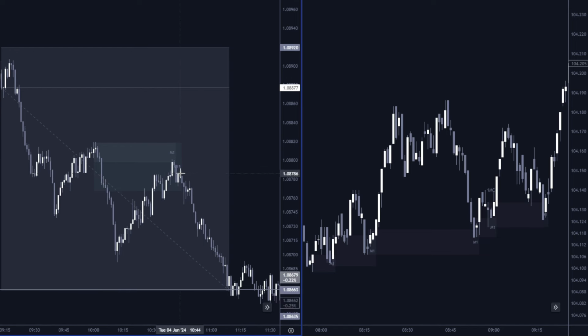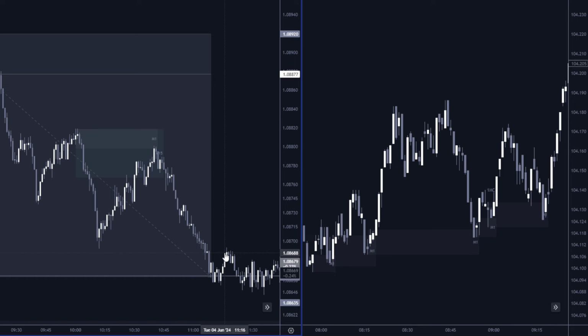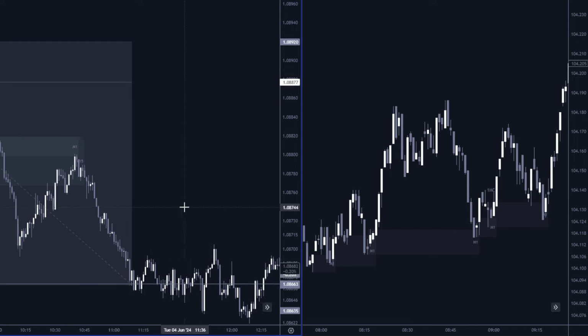Yeah, here was a scaling entry. We had a nice engulfing here as well, which you could have entered from with your stop just there. Very nice, and just straight down into the lows. So it would have been a nice trade if you got scaling, but unfortunately I didn't. I rode back around this area, and then I got called back around here. So I just said, hang on a minute, and then price took out the low, and that's when I closed the rest of the position. So brilliant trade. And I hope that makes sense.